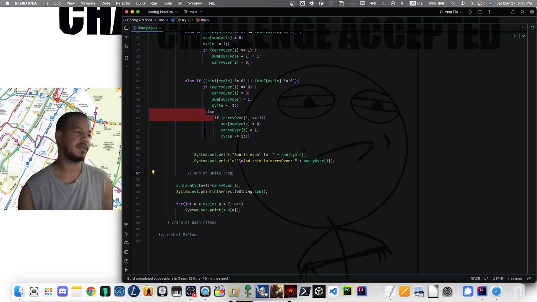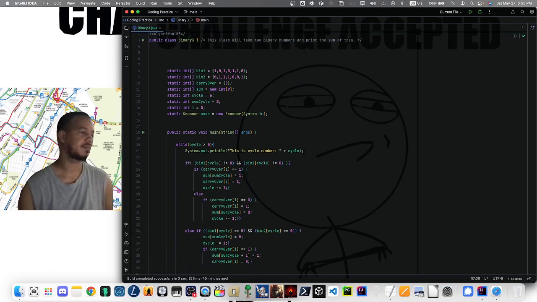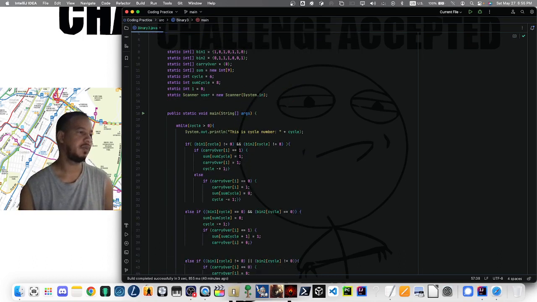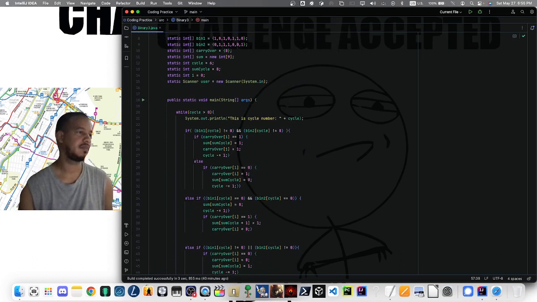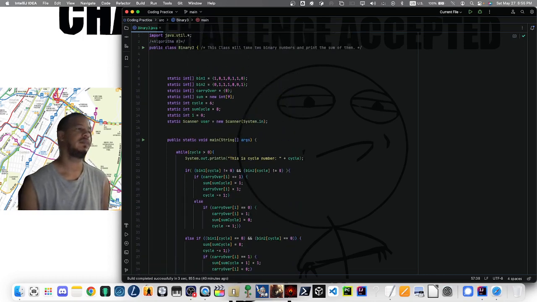So what we will do here is then start increasing the cycle to the length of the binary numbers. We're going to change that as well.